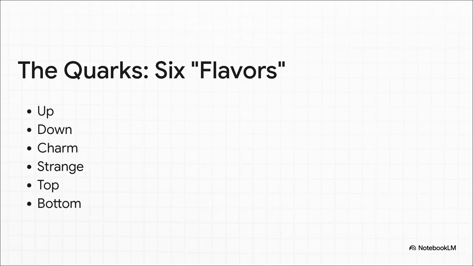So, let's zoom in on the quarks. They come in 6 different types, which physicists, in a moment of pure genius, decided to call flavors. And no, they don't taste like anything. You've got up, down, charm, strange, top, and bottom. Seriously, those are the names. What's really cool is how they're organized. They come in 3 pairs, or generations, and each generation is basically just a heavier, more unstable copy of the one before it. And you know what's wild?